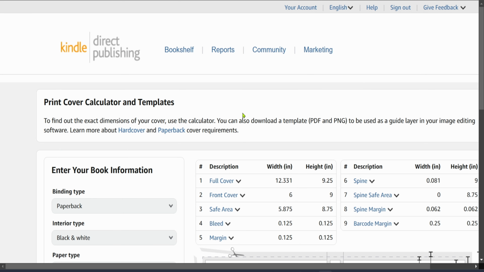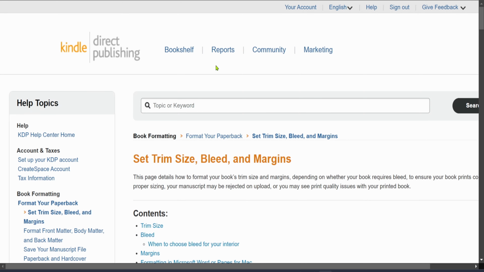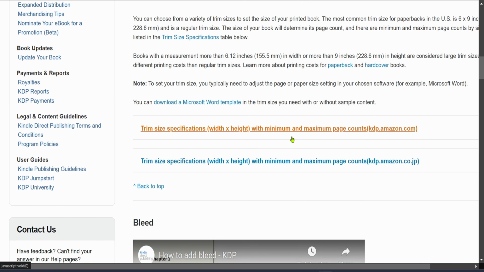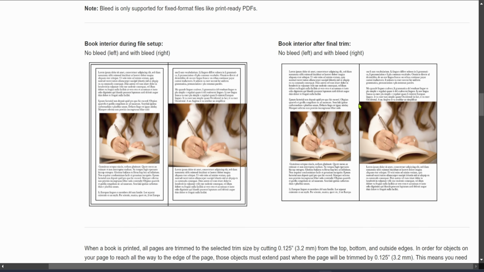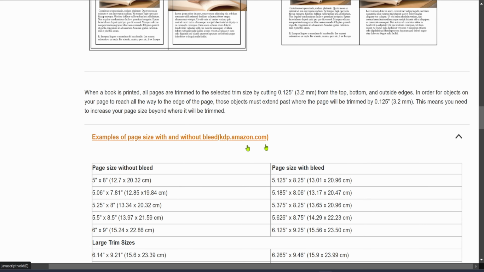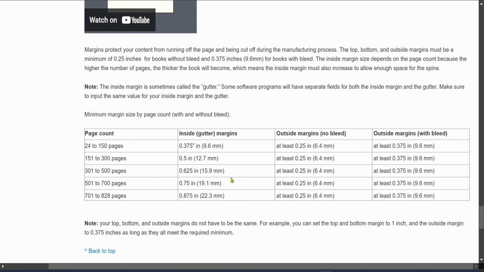Okay, so let's begin by creating a book cover for a 6x9 sized book. This will hold true for all sizes of the book, and I will show you how the book size is determined. So you go to this page of Amazon, which is set trim size. Forget the bleed. You never have to worry about bleed unless your book has images, or you want images to look like this on the right image and on the rightmost page. Our page size is going to be 6x9, and the margins, forget everything else.